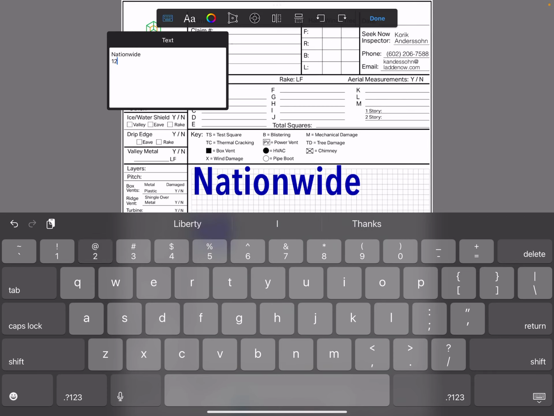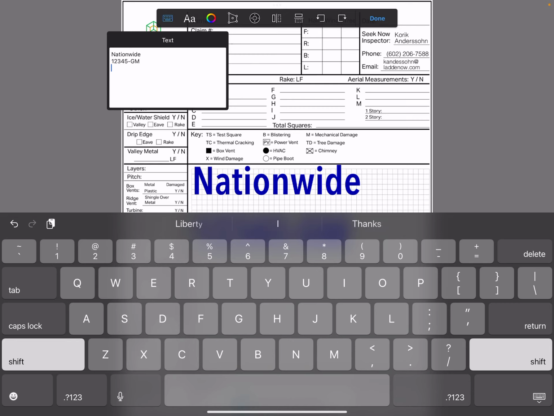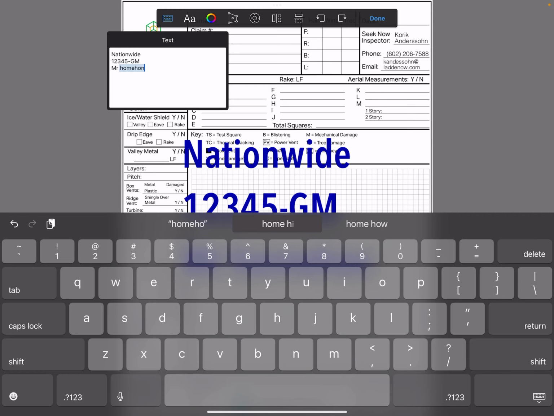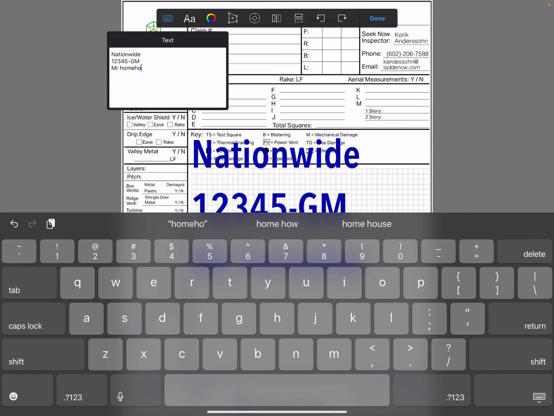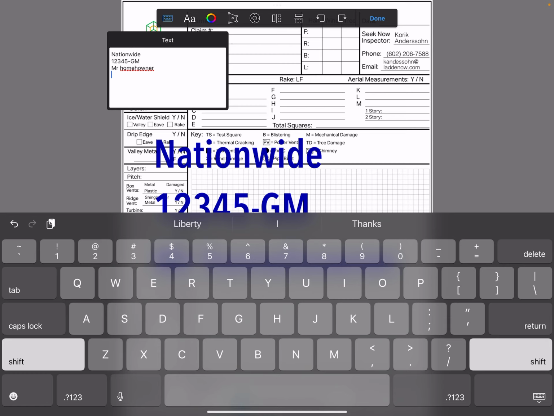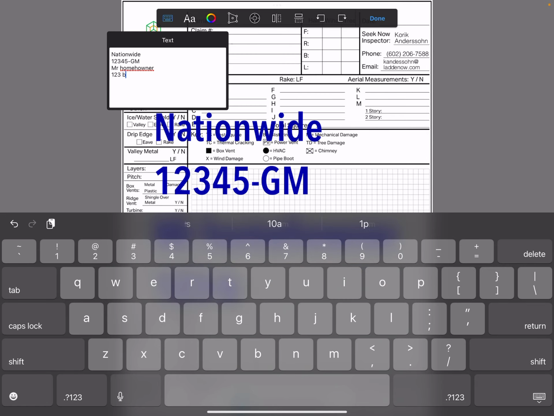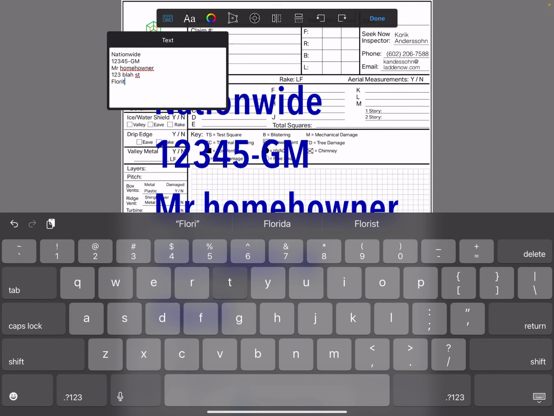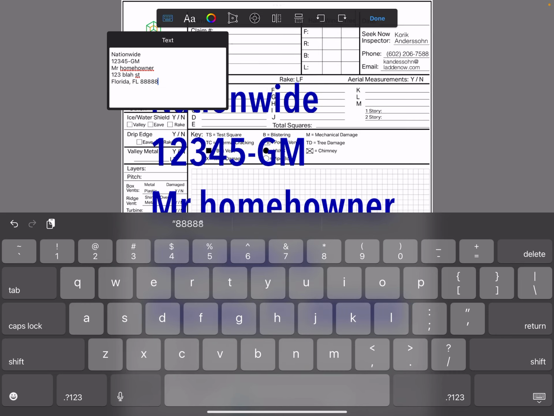Let's see. 1, 2, 3, Law Street, Florida, 88888.